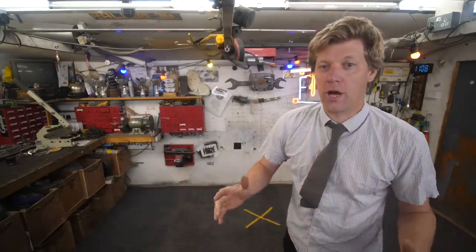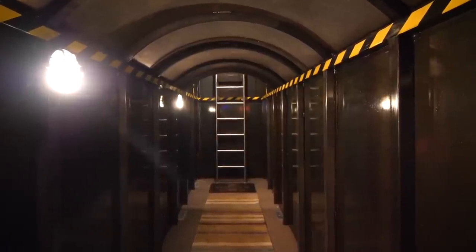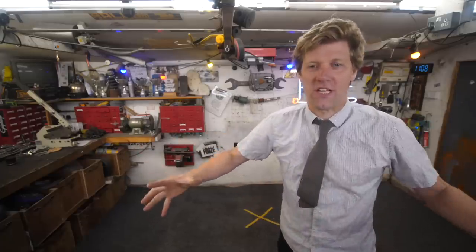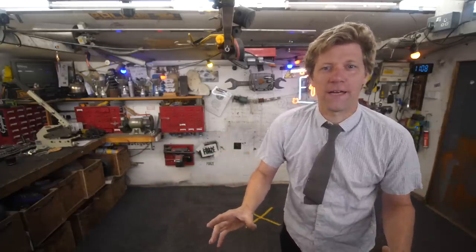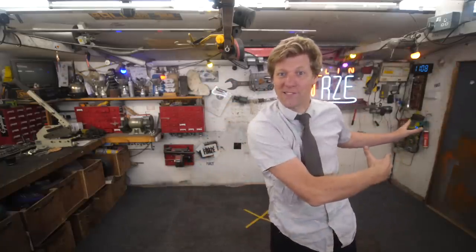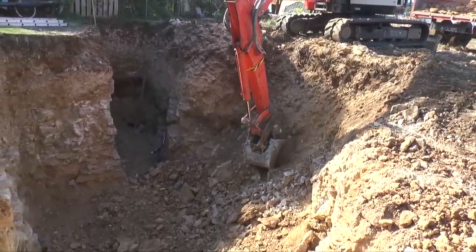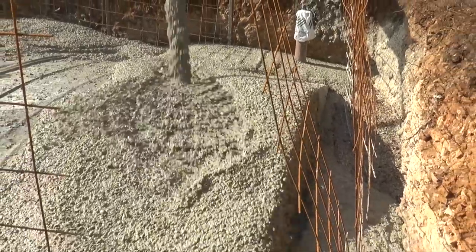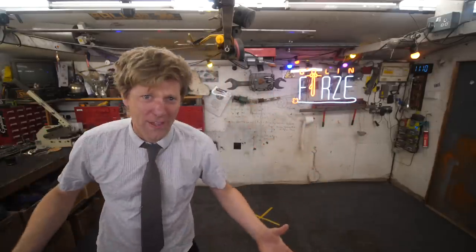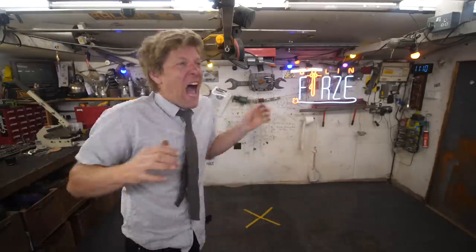Now, regular viewers will know that I have an underground bunker in my back garden, and it is absolutely fantastic. It is one of my favourite things I have ever made. And ever since I made it, I've always wanted a way of connecting it to my workshop and my house. Of course, when I made the bunker, we quarried a hole in the back garden, built a metal box, and covered it over. But I can't do that here, can I? Because the workshop and the house exist on top of it. So we've got to dig down and actually tunnel underneath it.